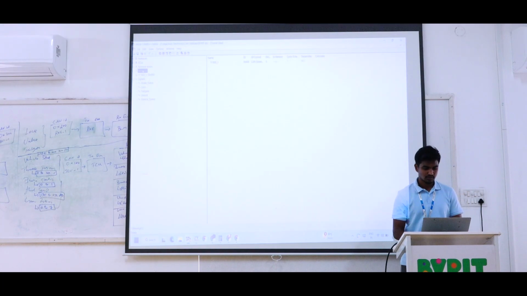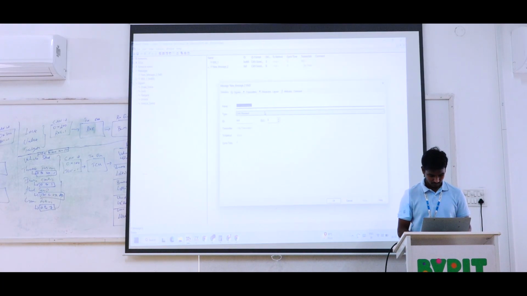So we have one more message, TCU, with the ID number reference. Here we are going to add our signals: vehicle speed and then brake status.